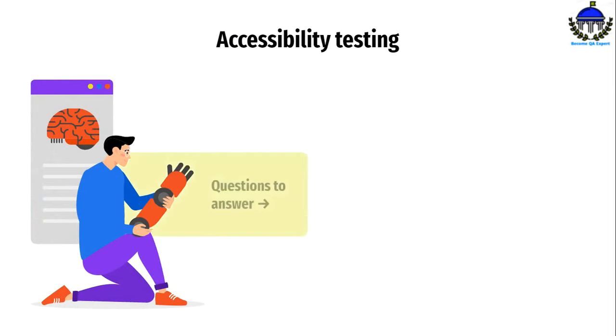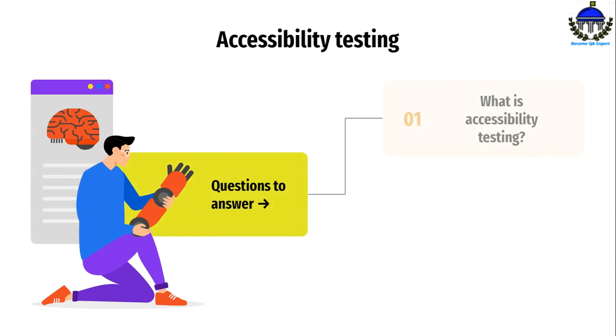Let's give answers on the following questions. What is accessibility testing? Accessibility testing is defined as a type of software testing that is performed to ensure that the application that is being tested is usable by people with disabilities like hearing, color blindness, old age, and other disadvantaged groups. That is a subset of usability testing. If you remember, we already covered that type of testing in one of the early videos. So you can go check and remind yourself of that.